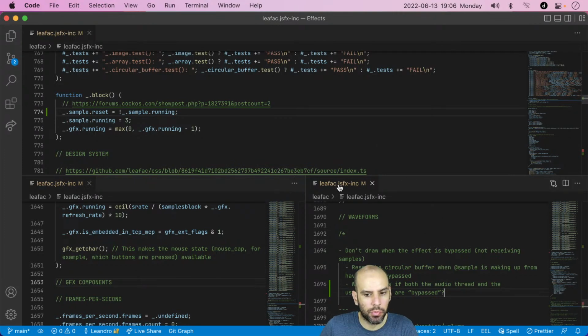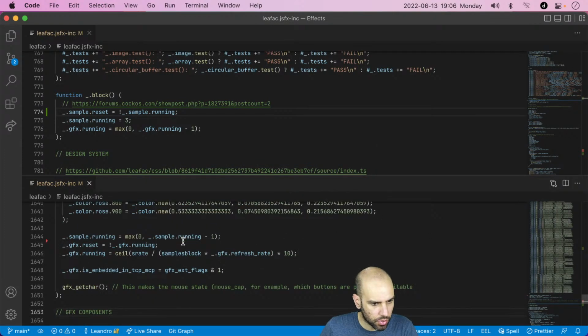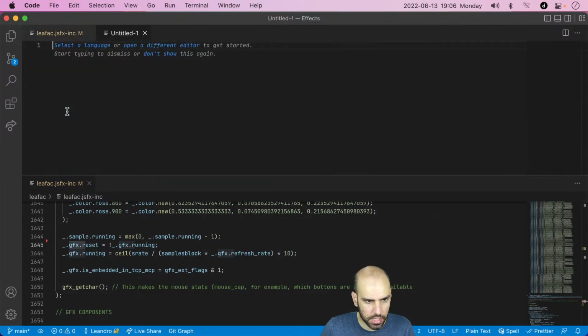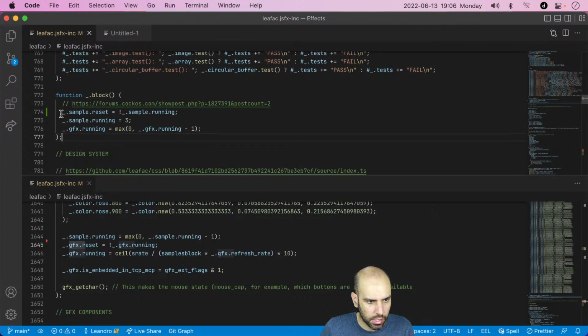You think that this will break things, but let's first try to use this sample reset, sample running, GFX running, and GFX reset. Let's try to use these 4 variables in the most sensible ways. Guys, I will have a separate buffer here where I have the names of the variables just to keep things organized.